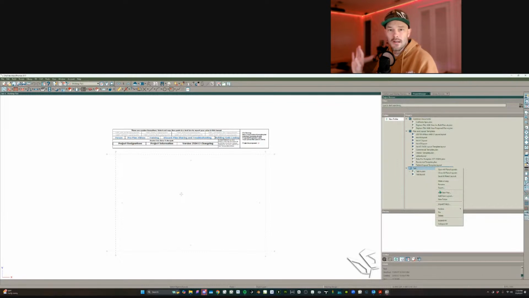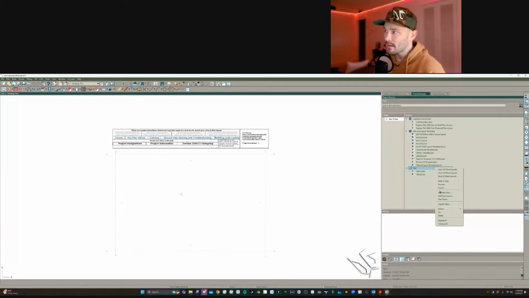I have not done enough testing in this to tell you exactly how it works, like I typically would, but that's how I think it works: when we export a project, it brings resources with it, and then it imports it onto the other side, on another user's machine, right?